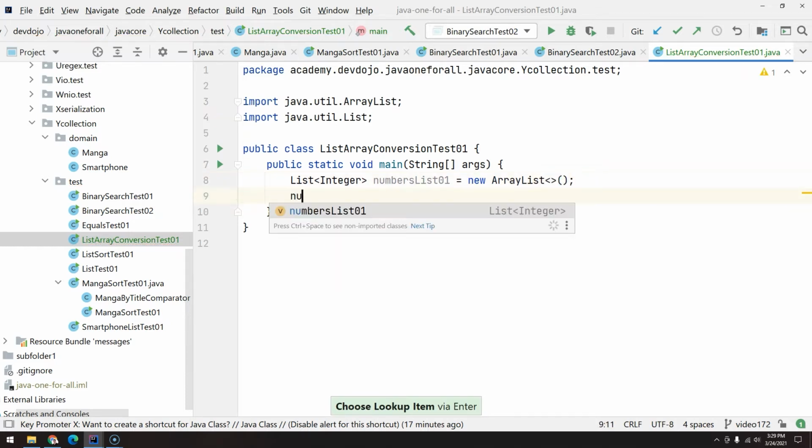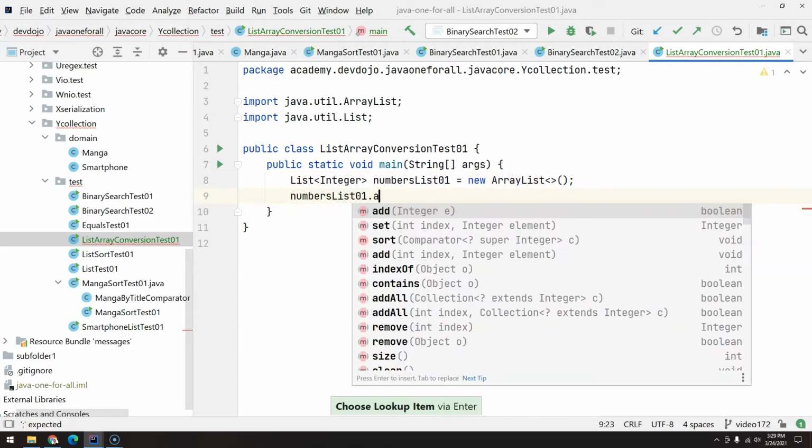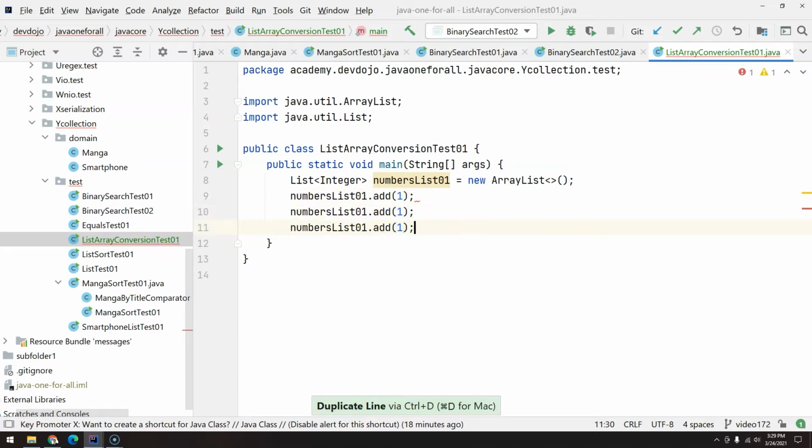Let's give some numbers. And let's see how we can get this list into an array.